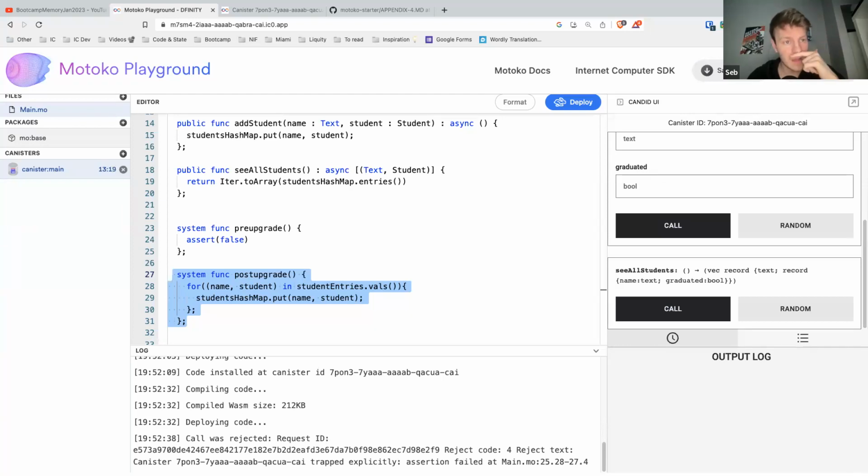But there are stable hash map data structures from the community, people have built libraries, but it's not the hash map from the base library. The same goes for buffer. So I hope this also answers the question of someone that asked how we can find out which types are stable.